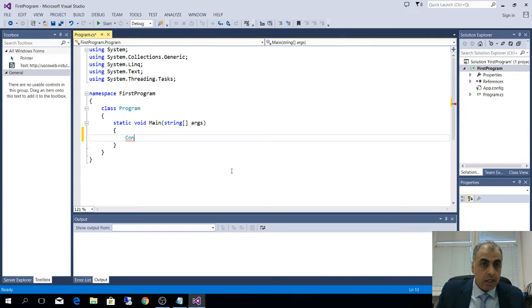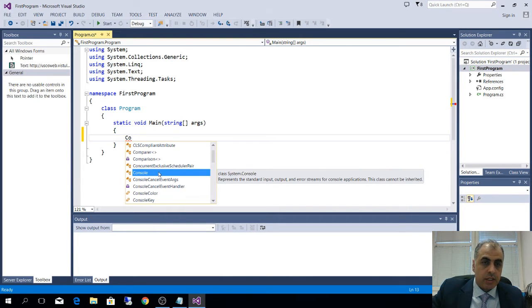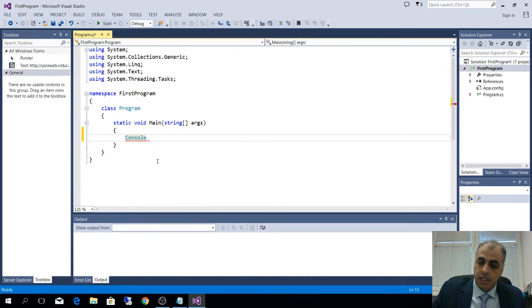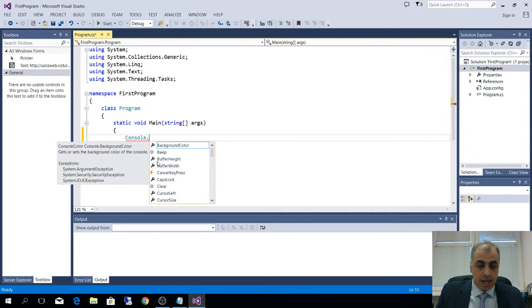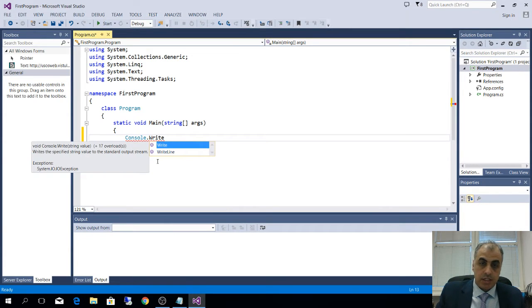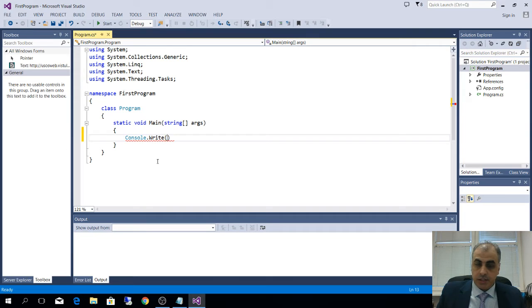So what must I do then? While I am writing, it is much better when I start to write Console, and as you see, this one came. You can double click on it and it comes here, or after you start to write and press the next key that you want to press, it comes automatically. And the first thing I would like to show here is Write, then open and close parentheses, open and close double quotes, and inside I write hello. In normal sentences, at the end of each line we put a full stop in real life, but for C#, if you would like to say that a statement is finished, we have to put a semicolon.